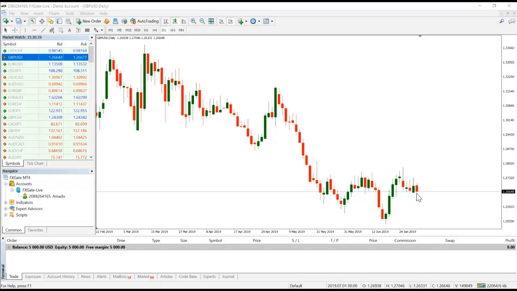Let's take a look at today's daily candle. It's clear that the candle is red, and therefore we know that the price is lower on the day. The price opened today at 1.2693 and hit a high at 1.2704 and a low at 1.2633, and it is currently trading at this price. We can also see the open, high, low and close prices of today's candle here.